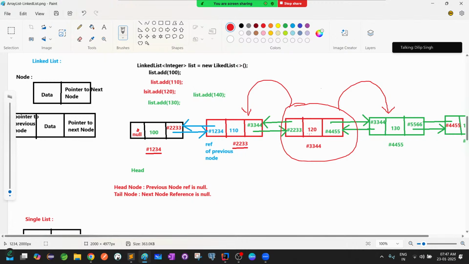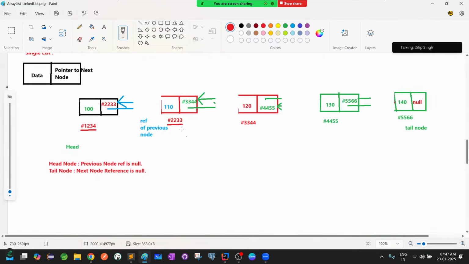But in a single linked list, it will only have the next node reference. It doesn't have any backward direction or stored previous node reference. There is no such concept.